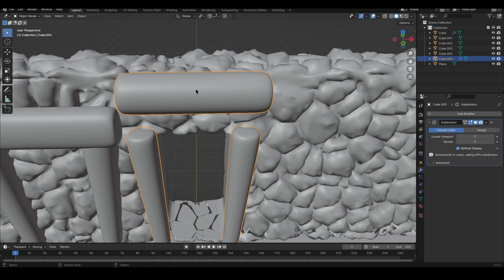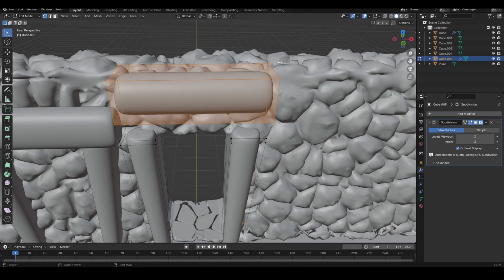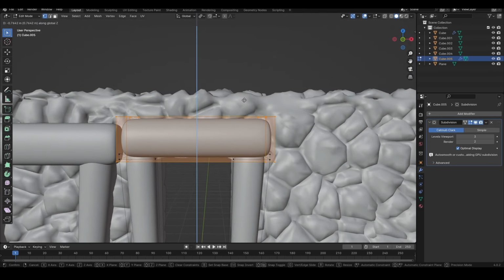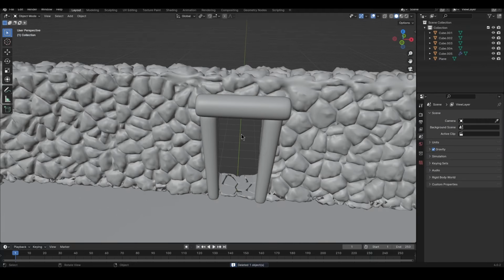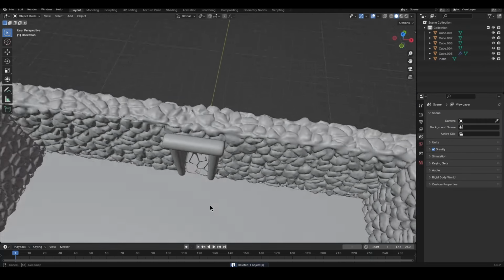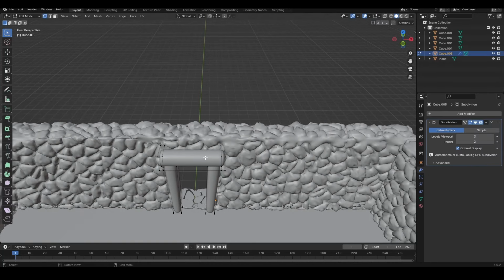So press Tab to go into object mode, right click, Shade Auto Smooth, Tab back into edit mode, then press G and Z to move it down, and then scale on the, so S and X to move it out a little bit. And yeah, so that's how I made this door shape. I think my top part is too far forward and it needs to be a little bit smaller.